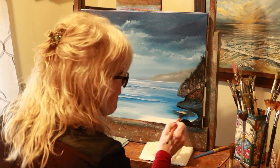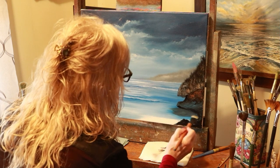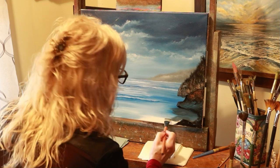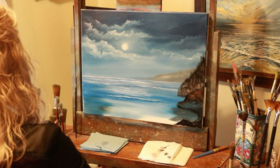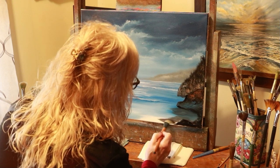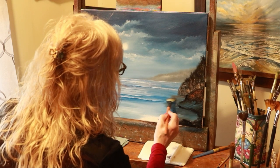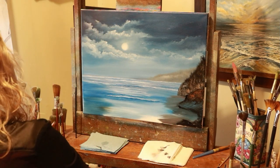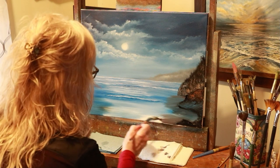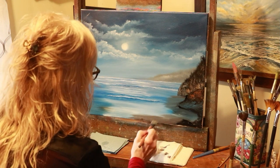So now I've got a mixture of Van Dyke Brown, a little bit of alizarin crimson, and I'm doing the base work for the sand that's going to be there. It's going to look kind of weird now, but I will add blues later on the top. I just want the sandy browns first. Blending those in. I'll work on my rocks here after a bit. I want to get my shoreline in so I know where I'm at.